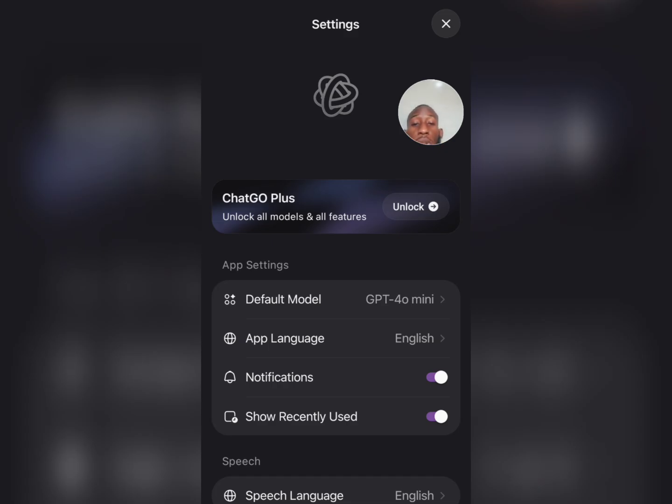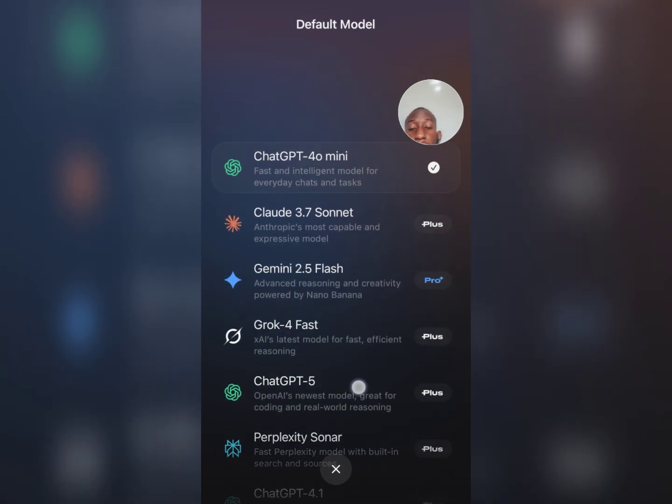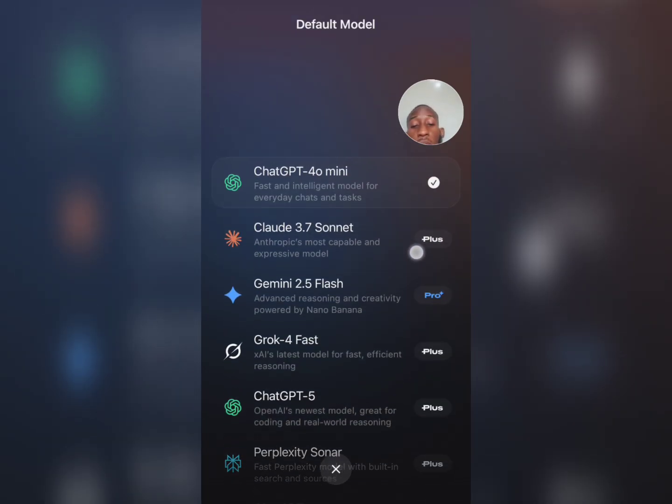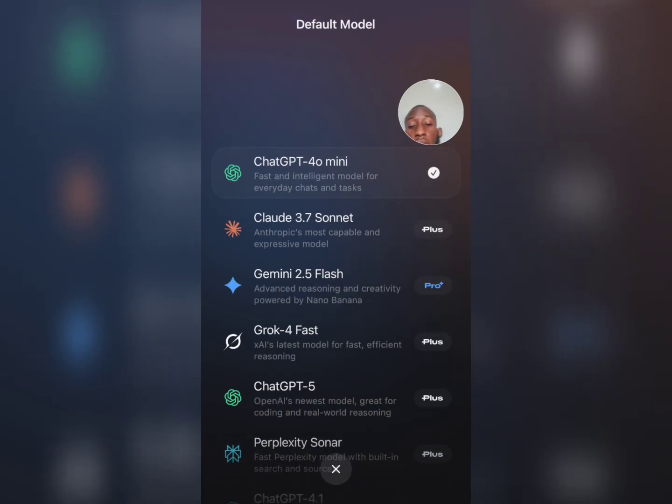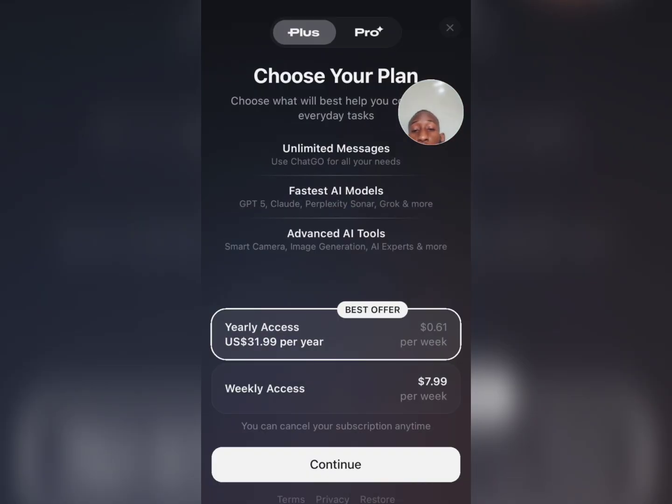And as well, if you do want to set any one of the AI models as your default AI model, you can select this option here in the settings feature, and you'll be able to go ahead and select. Do keep in mind, you're going to need a subscription. Some of these you may see plus, some of them you might see pro. So do keep that in mind as it relates to the subscription that you're getting.